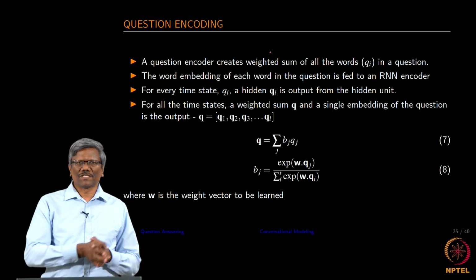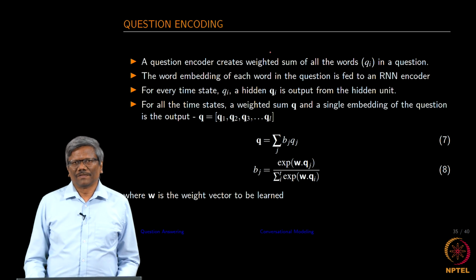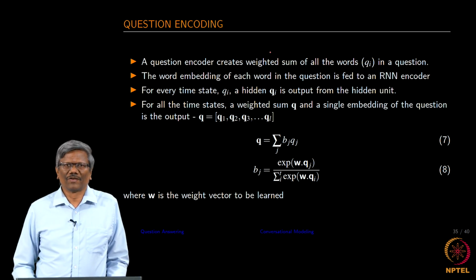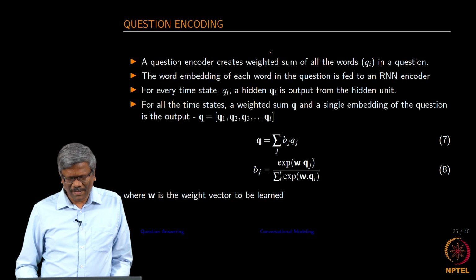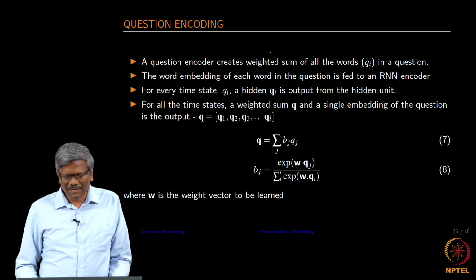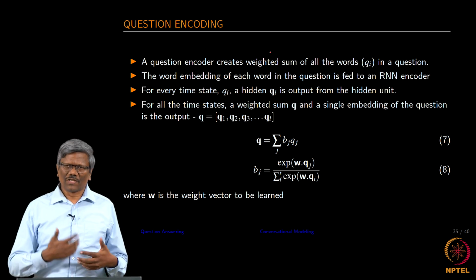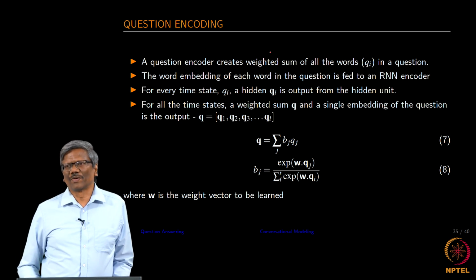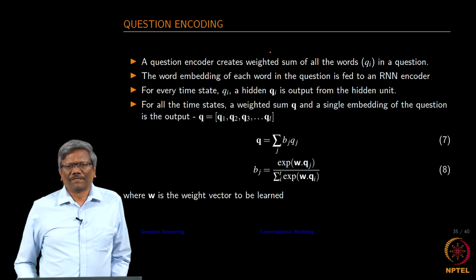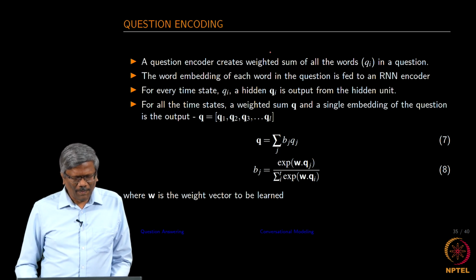So, we can do the training differently in this case. Here we train the question module separately, we train the answer module separately, but connect the two modules using the question encoding that we create. And that is what we are going to be looking at right now. The question encoding is a separate entity by itself, where we create the weighted sum of all the words in the question. Okay. So, we have 100,000 questions. I use an RNN to train the question module or question encoding. So, the idea is to find out if a similar question comes in after the training, we would retrieve an equivalent question encoding which we could use in the answer module. Okay.